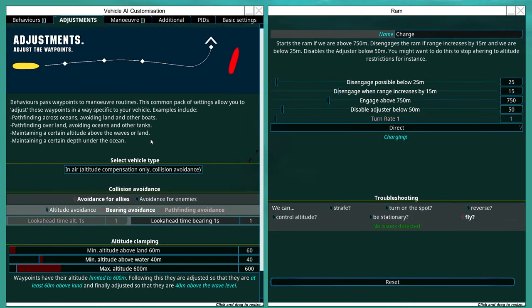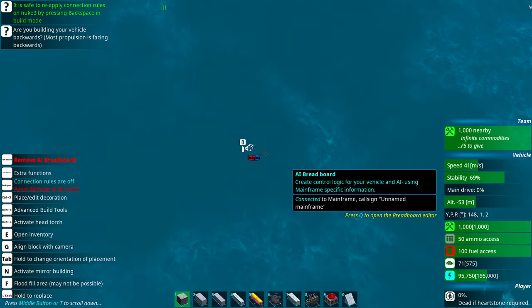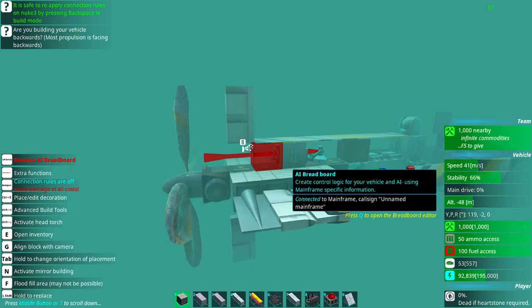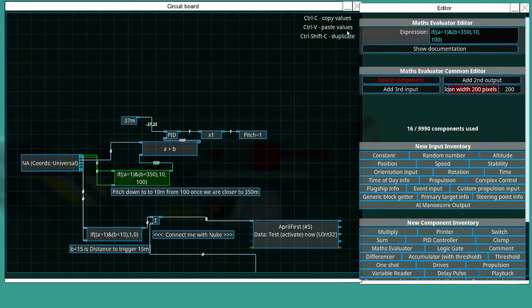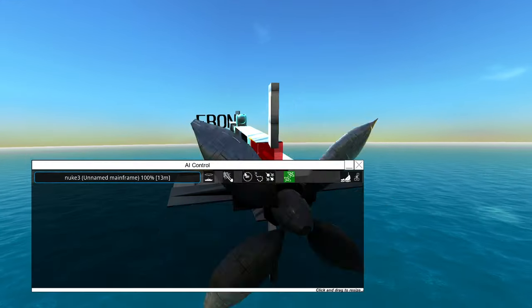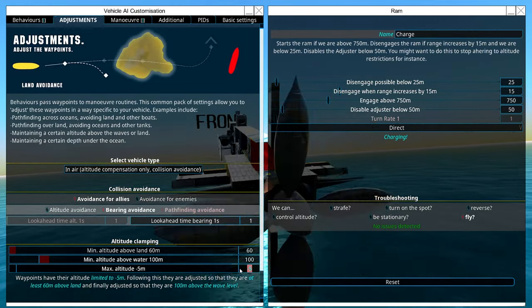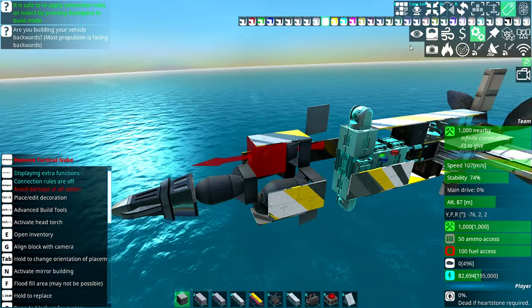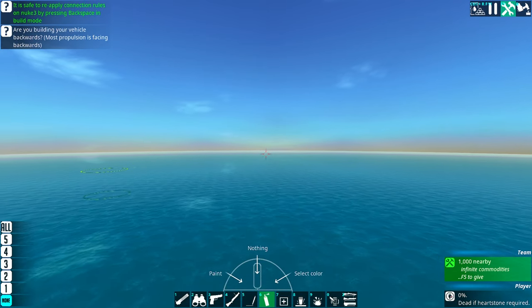Although I think there's something wrong with the AI here, right? I think so. Yeah, you can see it. It's underwater now. No problem. Can make this thing a submarine as well. Let's get it back up here. Go up, sir. Yeah, this thing is really good. Very cheesy, very cheaty. It's made out of alloy right now, but you can add some armor here if you want. Right, let's try it against a marauder.